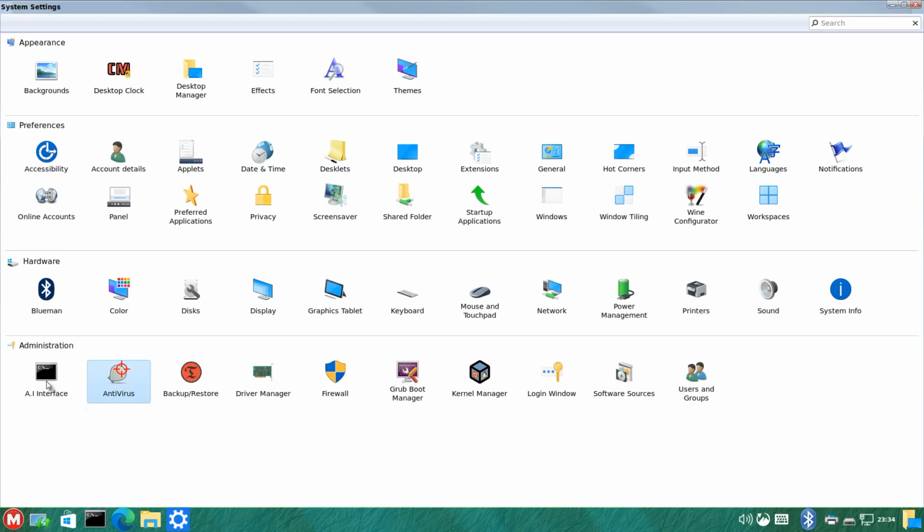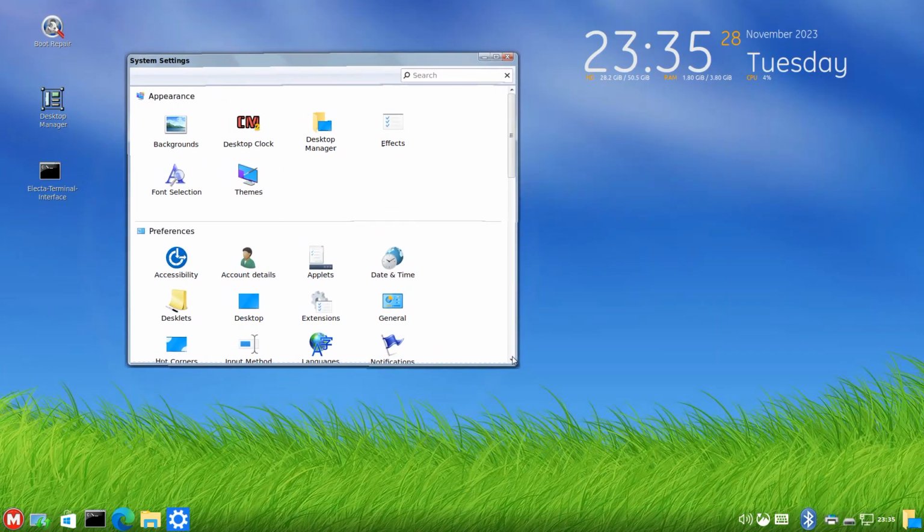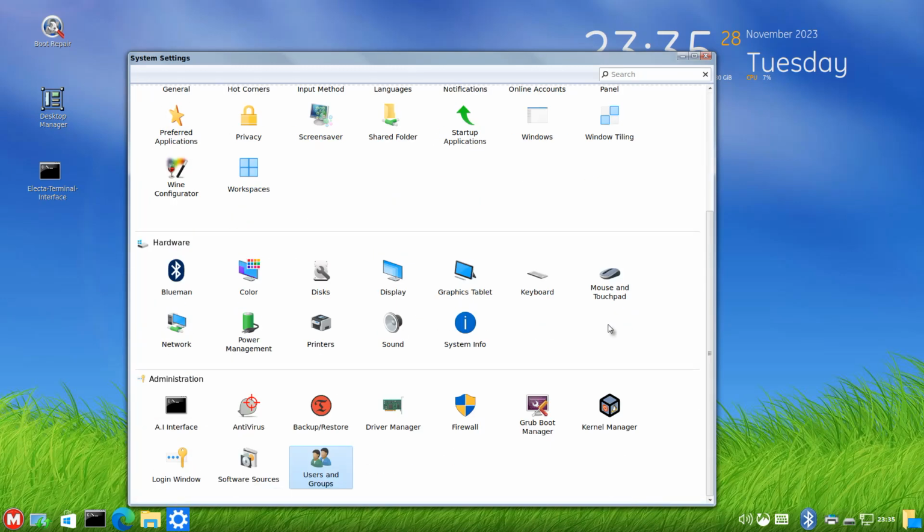We've got the AI interface, and I don't want to click on that now, but we'll get to that in a bit. But you can manage your AI from there. Of course, the firewall's in there, your kernel manager's in there, and the rest you should know. These are all standard. Your login manager, and your software sources, and your users and groups, obviously, as well. So as you can see, it's a nice system settings. It's got a lot laid out right on the all-in-one panel. So we've added quite a lot there, and we're probably going to expand on that. But you can manage a lot of your system backend straight from here.